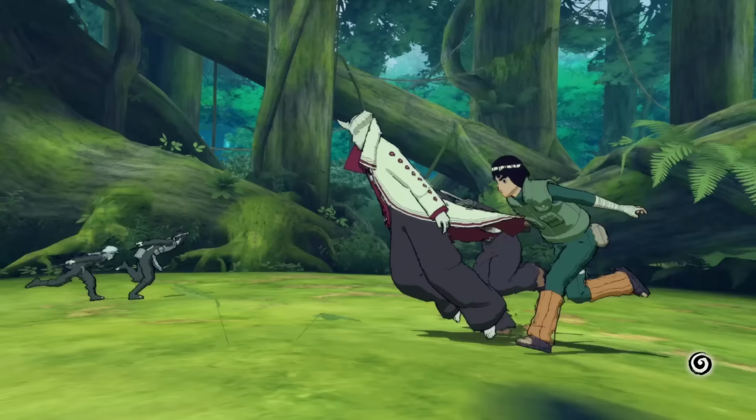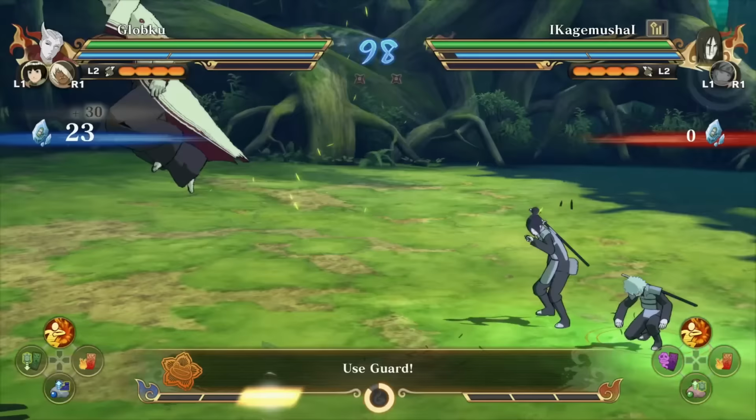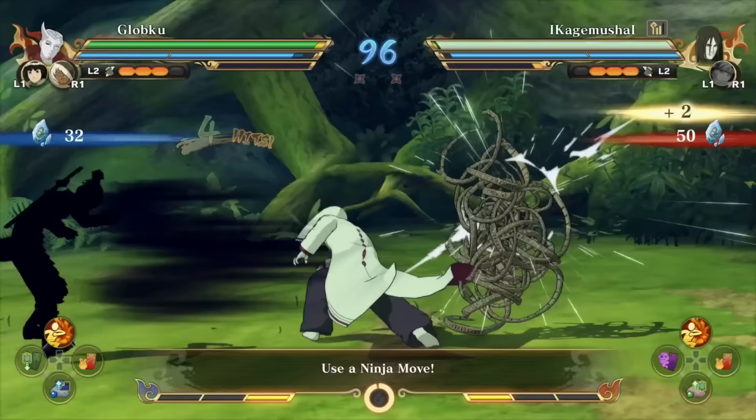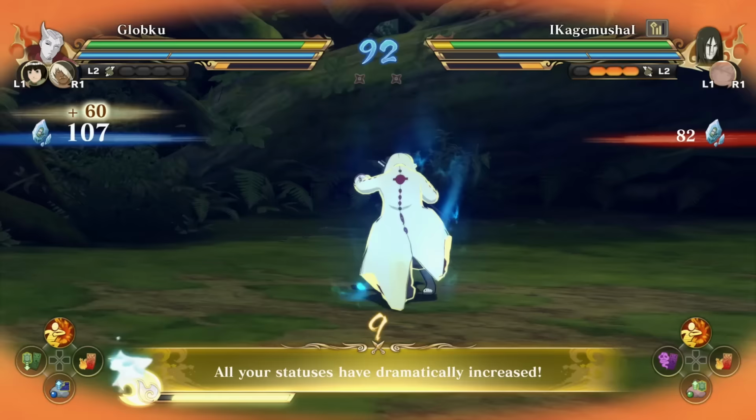Ooh, okay. We have a challenge to kick things off. All right. How does this work? I think we still fight. Use guard. Perfect. Boom. I used guard. That's my mission. So I got a buff. Oh. Whoa. Did I use? Oh, no. He used the ninja move. No. Ninja 2. Boom. My ninja 2. Okay. Shoot again. Let's go. All my buffs, baby.